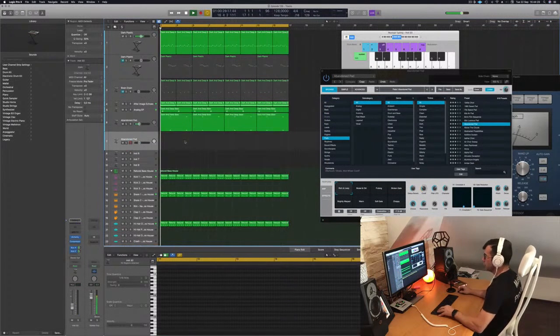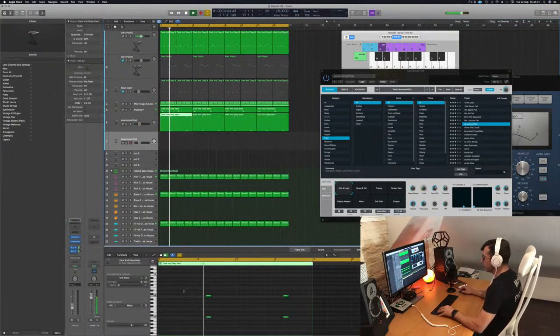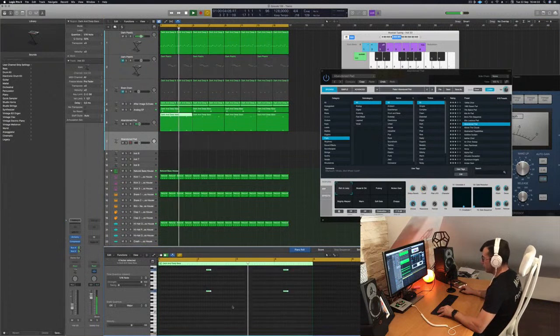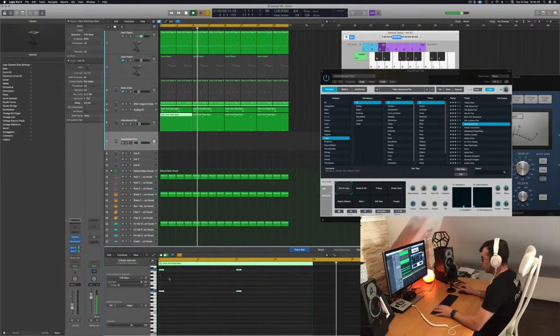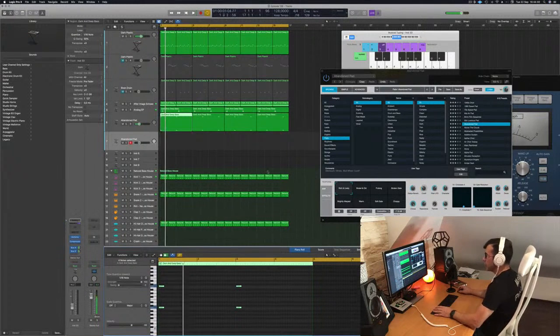Now we have two. I think we have room for another one that would be marking the beat. That would be more, I would almost be tempted to put some kind of keyboard or piano here.